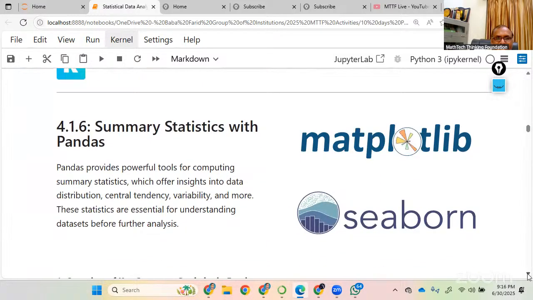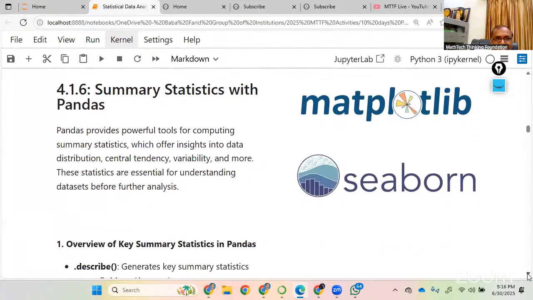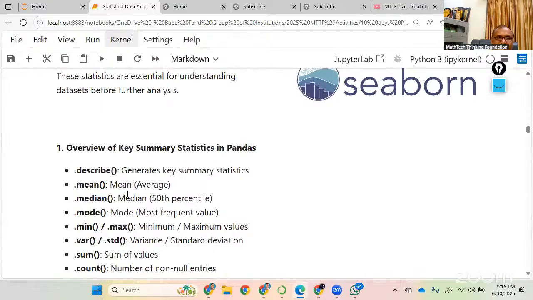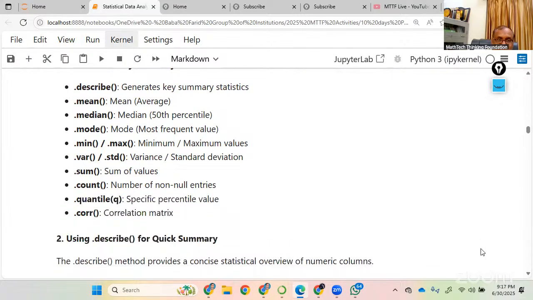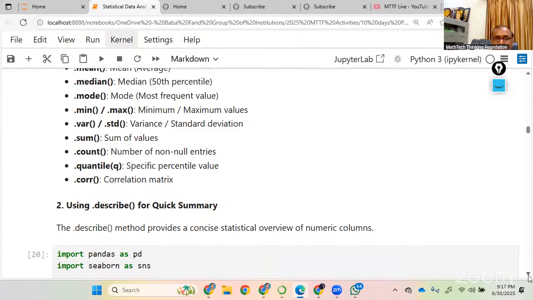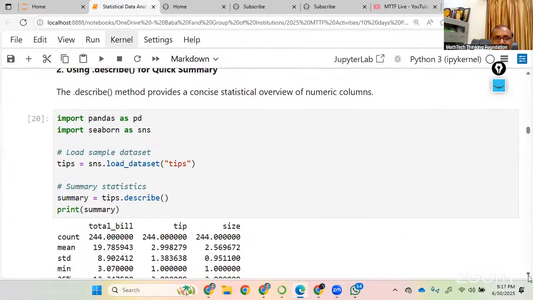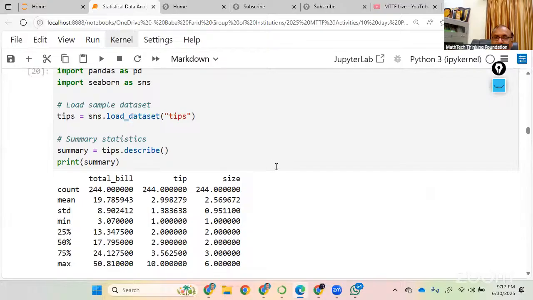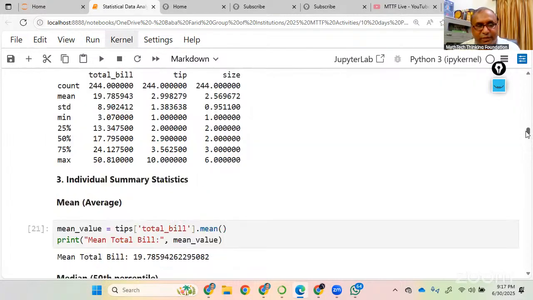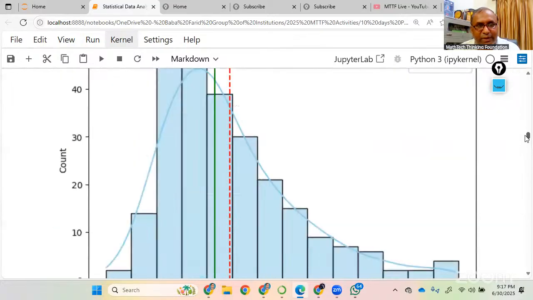And this is the summary of the statistics with pandas. So these are some functions: describe, mean, median, mode, maximum value, minimum value. All these we have used in the previous session, and also here we use these functions. Okay. So half the content I am able to present here, but not the entire. You can use it here. If you have any question, please ask me. I will share this file with you, and there is some more content here, which you can go through. Okay, but now the time is over.